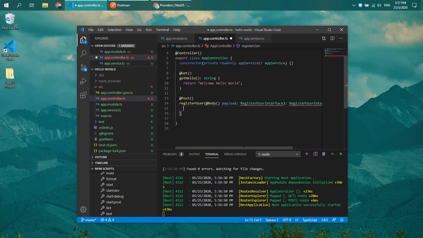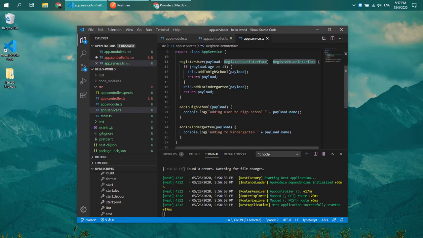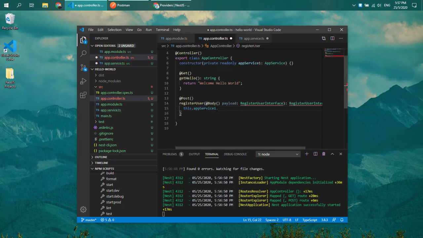We can see this.appService1 dot, and we have several functions here. Maybe I don't want to expose addToHighSchool and addToKindergarten. I just want this. These two are not supposed to be exposed. What I will do here is make them private. Then when I press dot, I can only see the method that I can access.